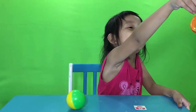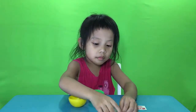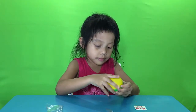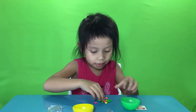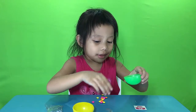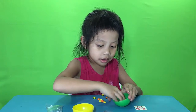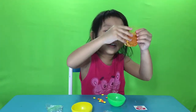Can I open one, please? This is the candy. This candy is a green stick. There is green on the shape. Green and pink on candy. They are pink. Pretty light pink.